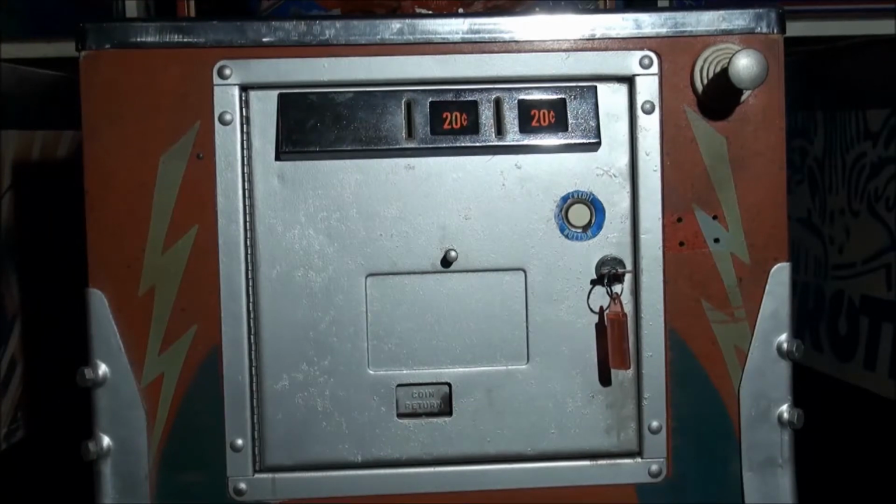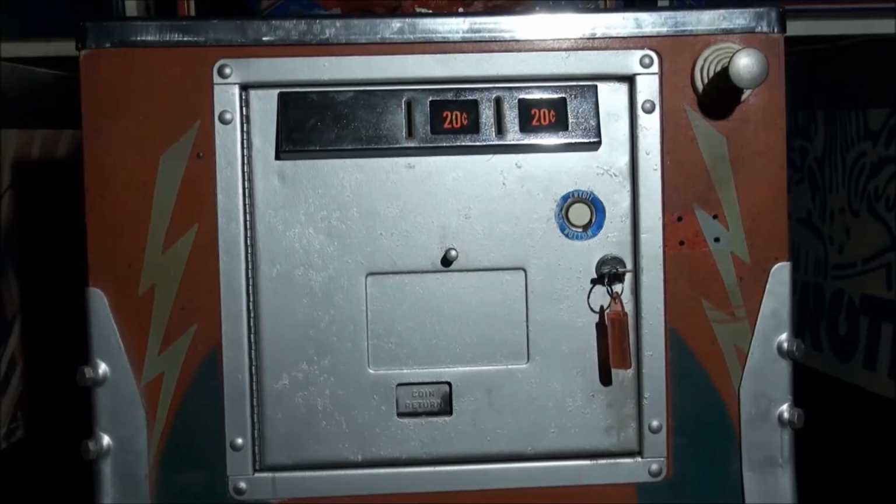This type of coin door is found on Chicago Coin and Stern Electronic pinball machines from the early 70s to the early 1980s. They changed from Chicago Coin to Stern Electronics around about 1976.